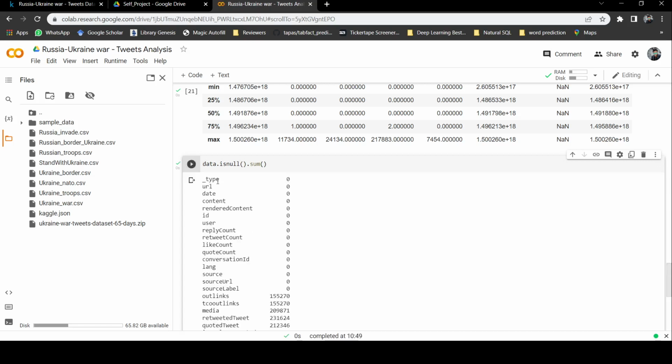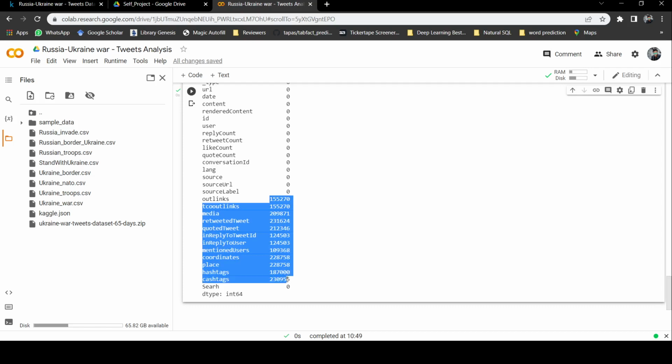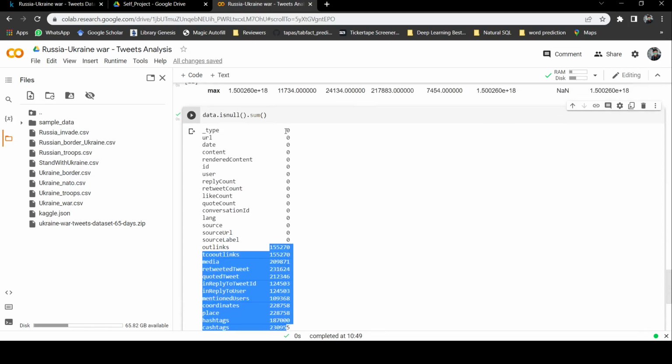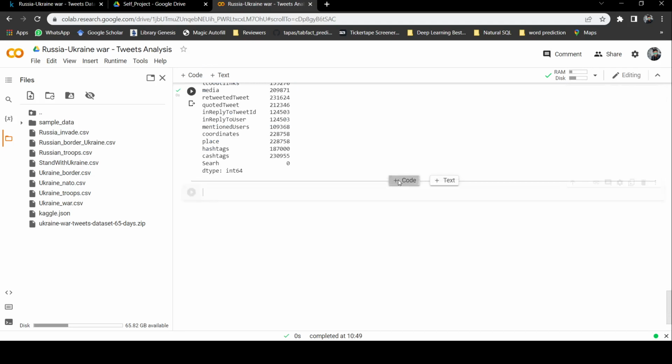You can see there are zero null values for type and date, and most of the null values are in outlinks, conlinks, media, and retweeted. The rest of the columns are all filled, so don't be confused, that is okay.